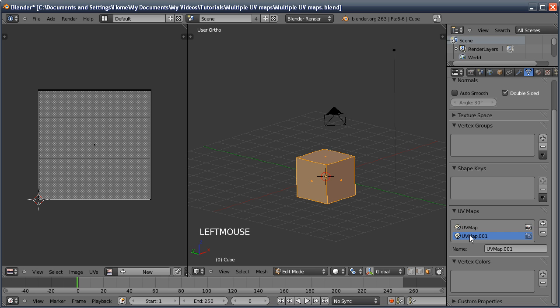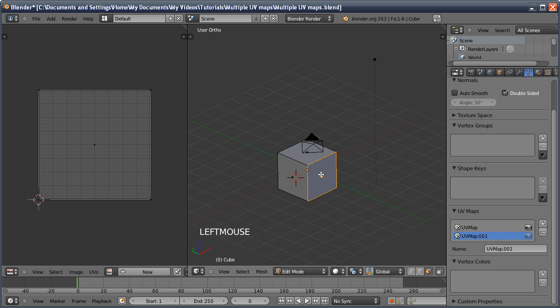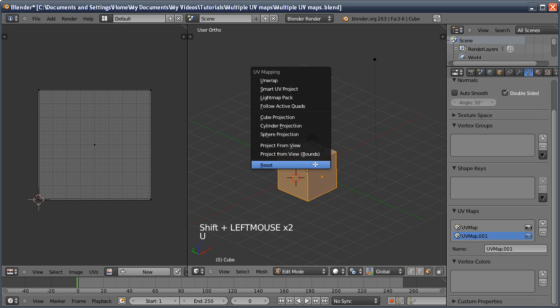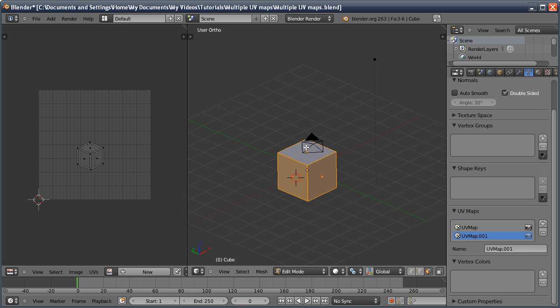Now on this second UV map, I'm just going to select these three faces of the cube and just do a standard Project from View, and then just scale them up and put them in the center. And then if I just press Ctrl I to invert the selection to bring up the other faces that I didn't move, I'll then scale them down and just drag them over to a corner because they won't be needed. And if we highlight everything, we can see all the faces in this layout.